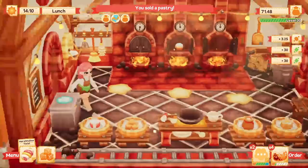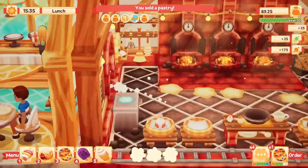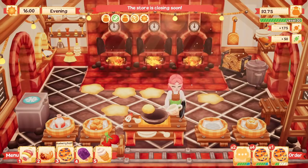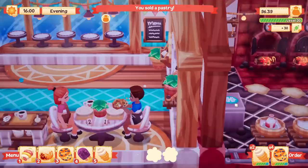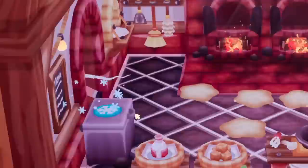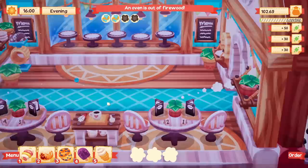The display shelves are like almost completely empty. Let me cook up a little marshmallow treat and put that there. Let's start making a lot of marshmallow treats because the shelves are empty and so many people are at the shelves trying to buy pastries. I'm just making them one by one as people buy them — marshmallow treats is all we can serve right now. This person needs a blueberry bagel, so let's go get those ingredients. It's the evening time so things are gonna start slowing down. Let's give coffee to these customers so they'll be patient. We can clean this table and grab their bagel. We unlocked a recipe — I'm gonna get the milk chocolate!